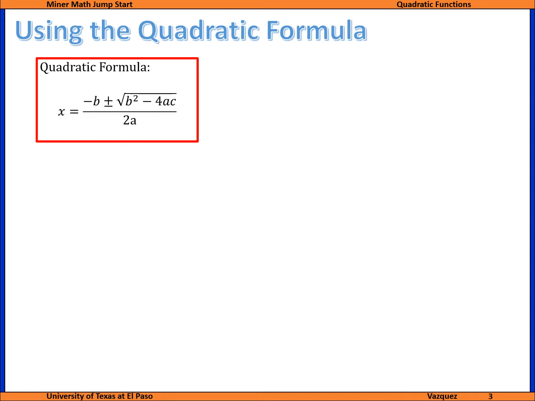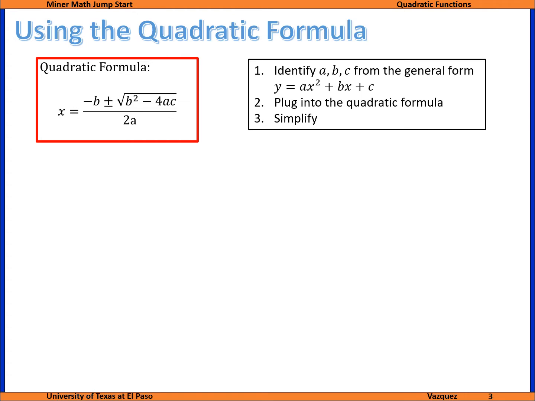And what are the steps for using this formula? They're pretty similar. We're going to identify A, B, and C. Notice how our quadratic formula has A's, B's, and C's. We want to know what that means. Those are the numbers in front of x squared, in front of x, and on its own, the constant C. Then we plug into the formula, simplify, and that gives us our answers. Maybe it's a little more work than factoring, but this method always works. That's what's nice about it.